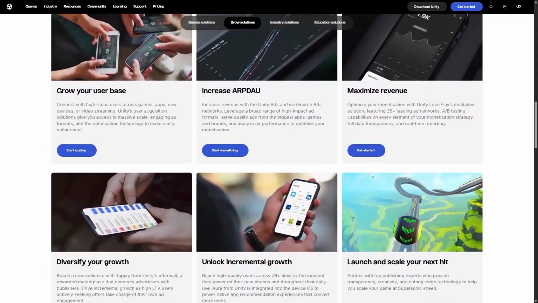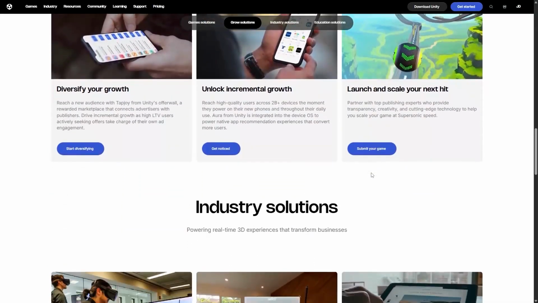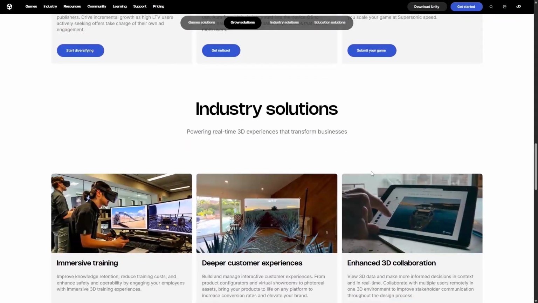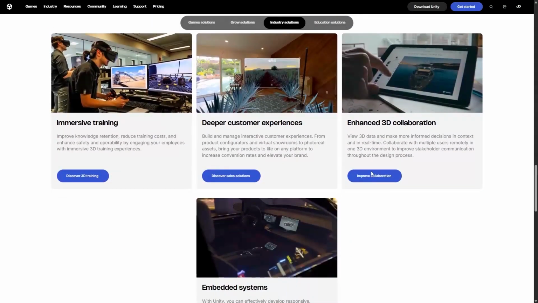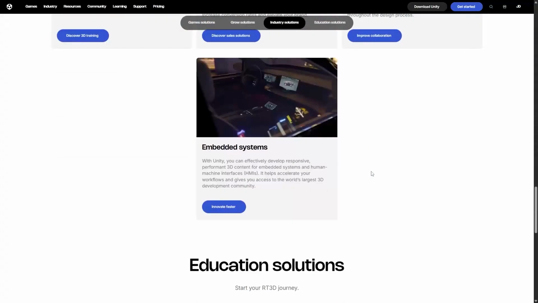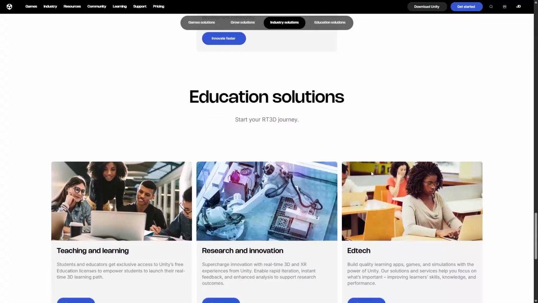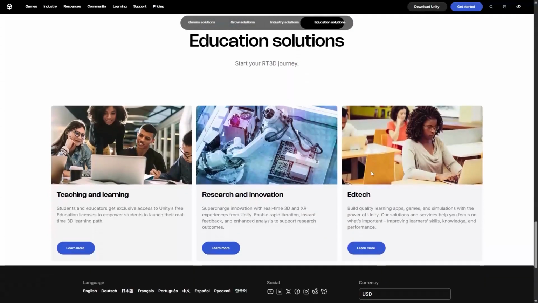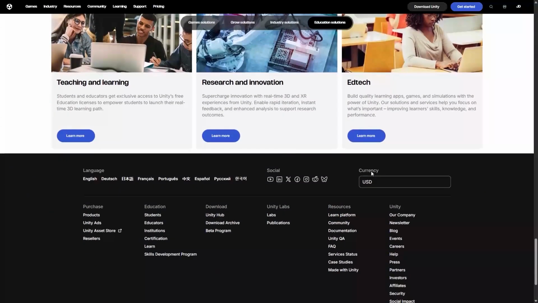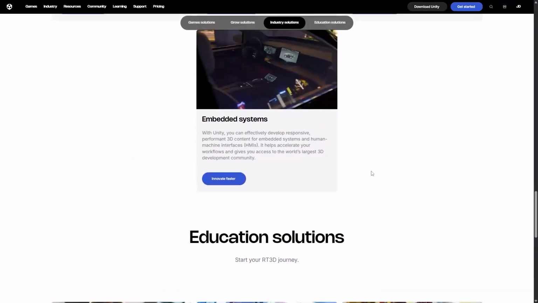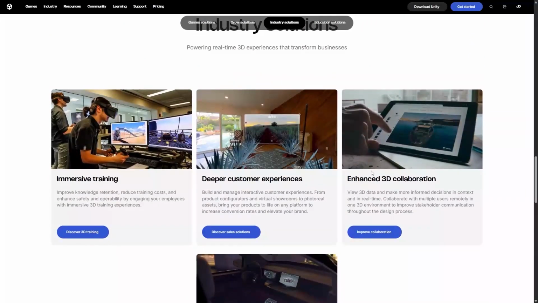Automotive companies use it for interactive showroom experiences and design reviews. You can spin a virtual car, swap the paint color, look under the hood, all in real time. And military and medical organizations run training simulations, surgical procedures, emergency scenarios, combat environments. Real stakes, but in a safe context.